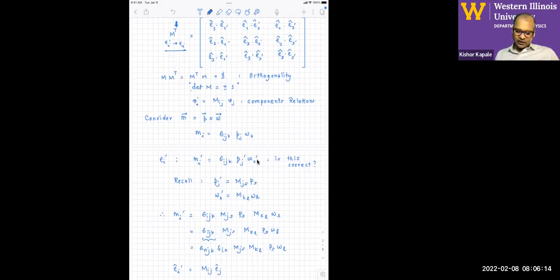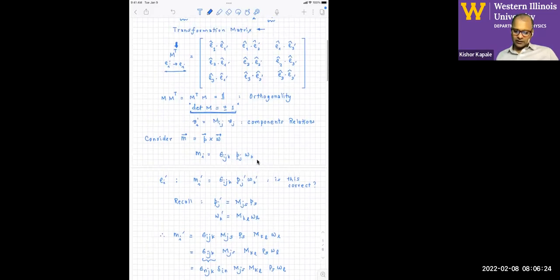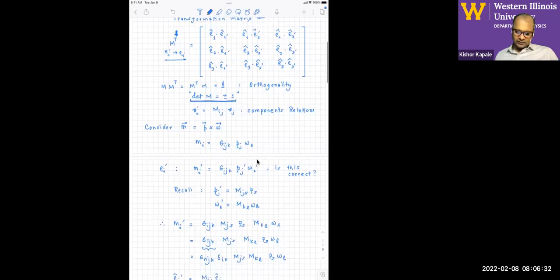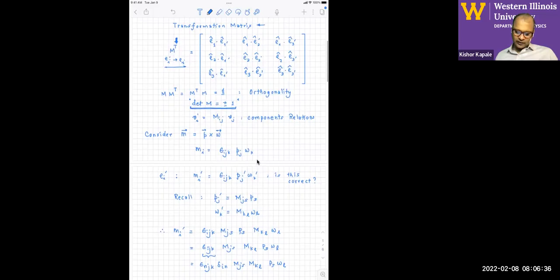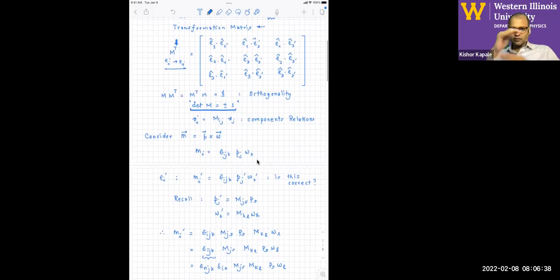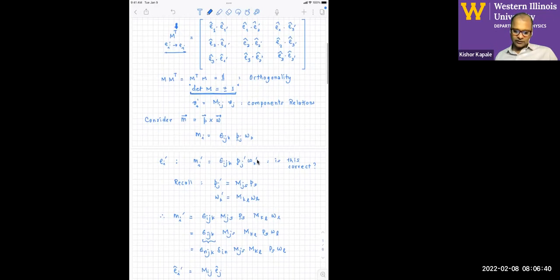Another property of the transformation matrices or the orthogonal matrices is that their determinant is always plus or minus 1, which you can kind of see from here. All of these are going to be cosines of the angles between the different vectors. And so the product, it turns out, would be just plus or minus 1, all of those combinations when you do the determinant.